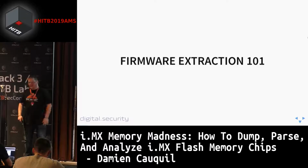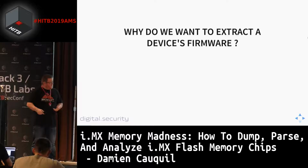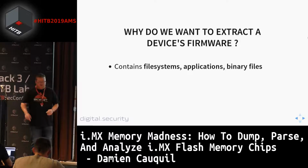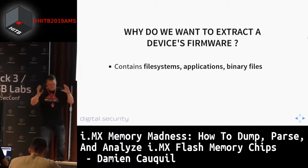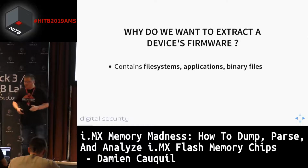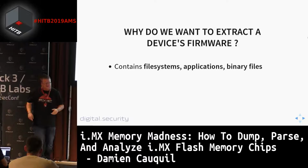First of all, the firmware extraction process. When you are doing some kind of analysis of a specific device, you need to know what the device does. This device can contain a lot of data, such as file systems, applications, and binary files. Sometimes it's just a single program that runs on the system. This is something we want to extract from a device, because by doing this, we can understand how the device works and what data it manipulates. So this is very interesting.